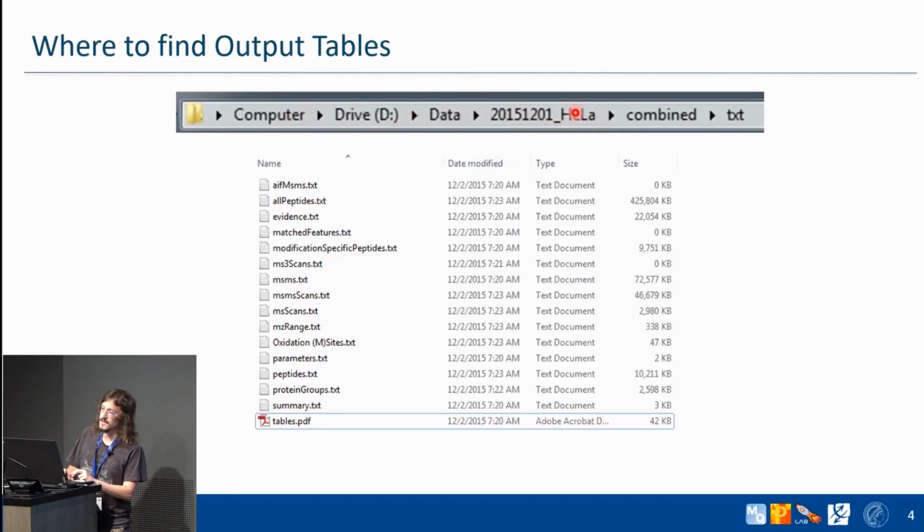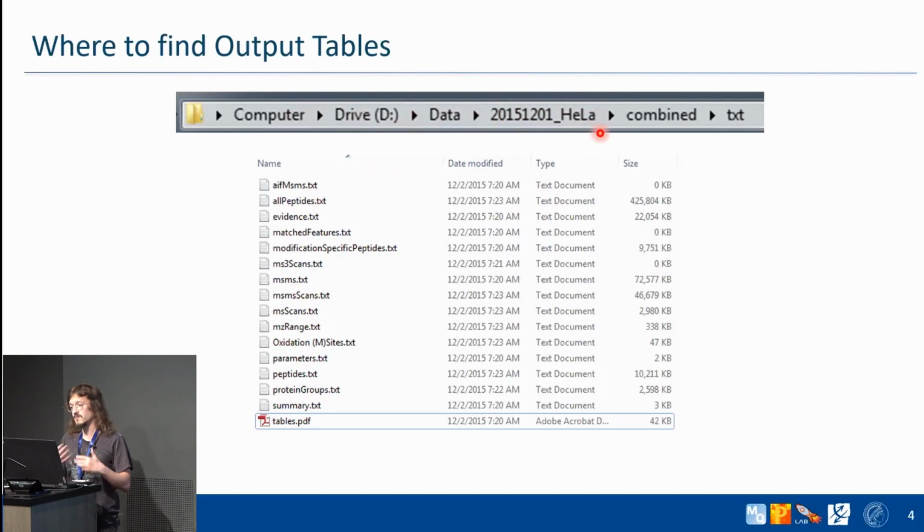You see you have the name of your experiment. Then you will see that you have several folders inside this folder. If you dig into one, you will see for each mass spectrometer run that you fed to MaxQuant, the Andromeda scores, the peptides that have been recognized, and every kind of information.